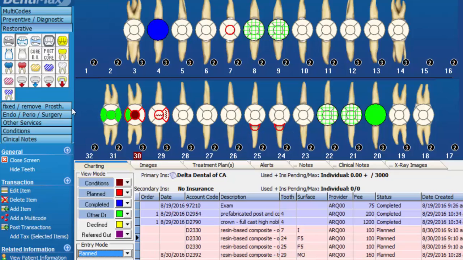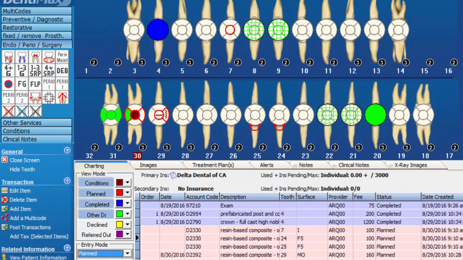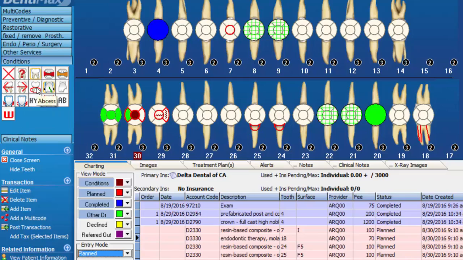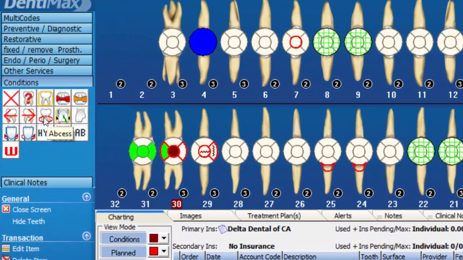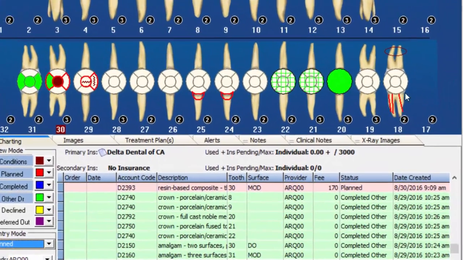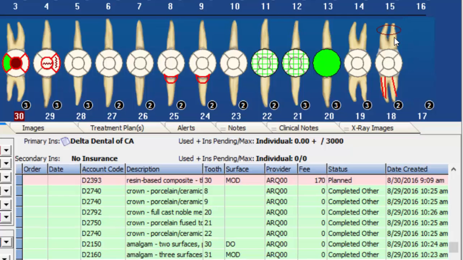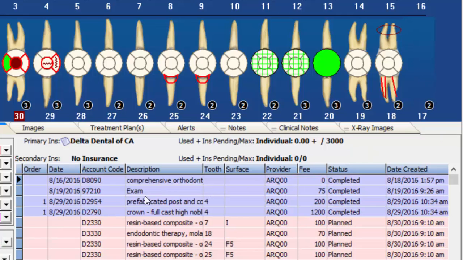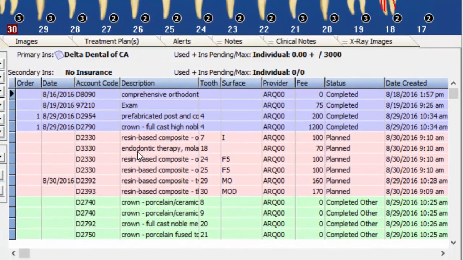I'm going to go ahead and also treatment plan to do a root canal. So that's going to fall under endo-perio-oral surgery. And let's just say number 18, turns out there's an abscess there. So we can click root canal and select 18. If I want to indicate there's an abscess there, of course, I'm going to go to my condition menu, and this little button right here with the circled root is our abscess button. So I select that and click on the tooth as well, and now we've got a circled root here indicating there's an abscess.